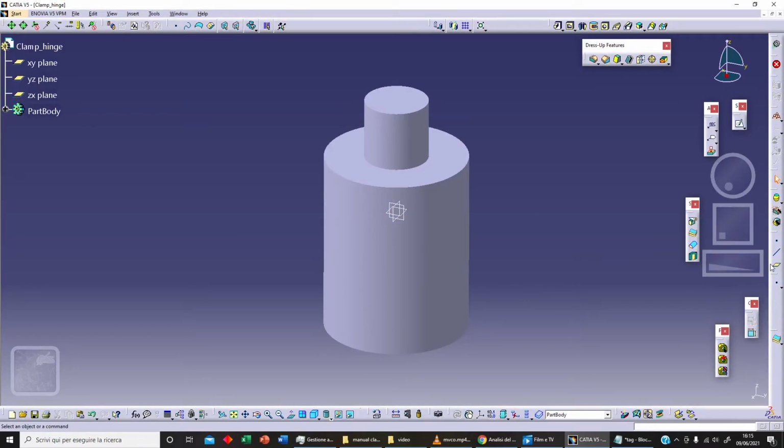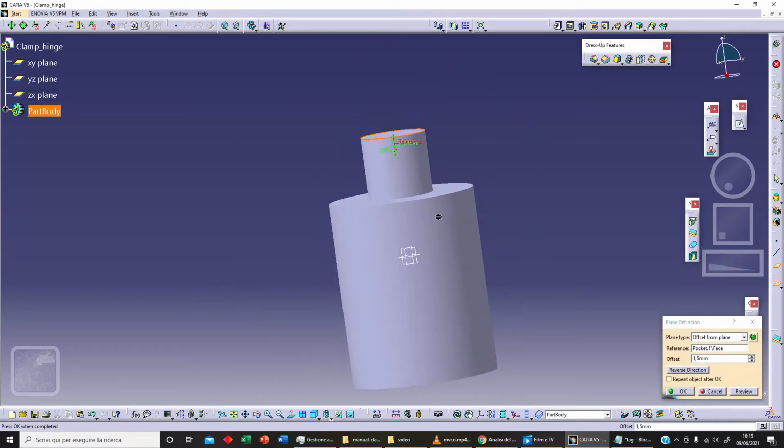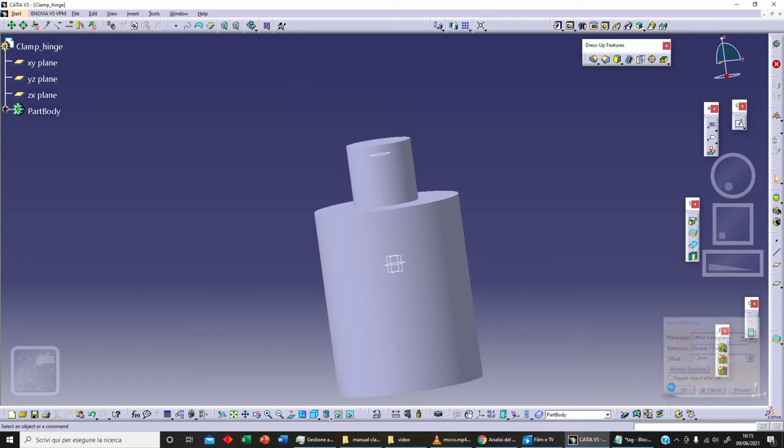Now we need a plane, so we can select this surface, and we want a plane. Let's select as distance 1.5 millimeters, and we can reverse direction. Okay, and let's click on OK.